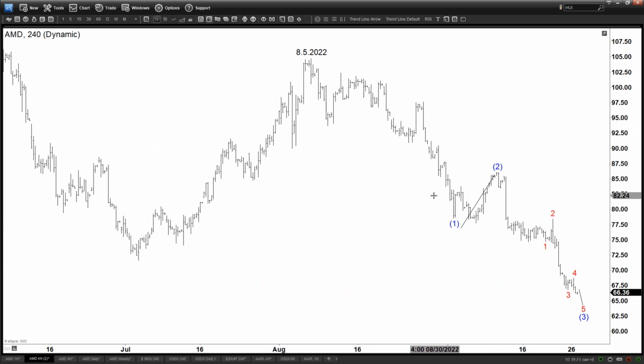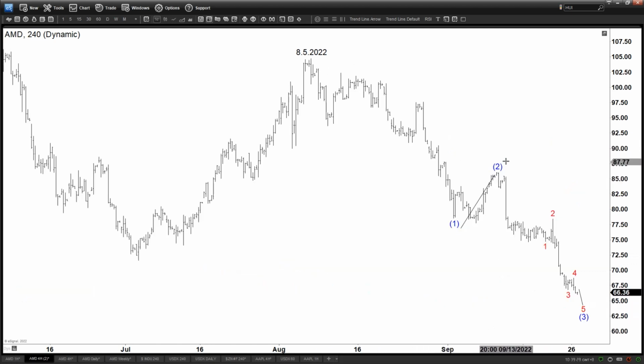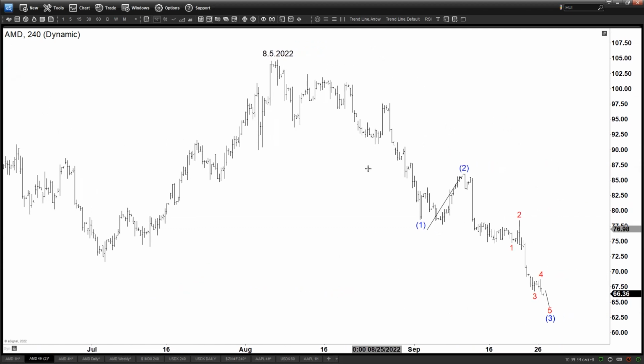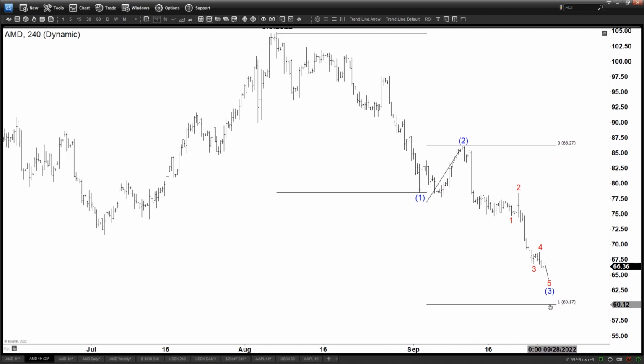This is another cycle because it breaks the channel, and then you have a new low below that previous low after you got a new cycle. So in other words, you got a lower low. Right? So we can start measuring the extension in this case. This belongs to the same cycle, this belongs to another cycle, and you got a new low, and you can see if you just project it like this, you have not reached the 100% extension, which is kind of like the minimum target you want to target, right?